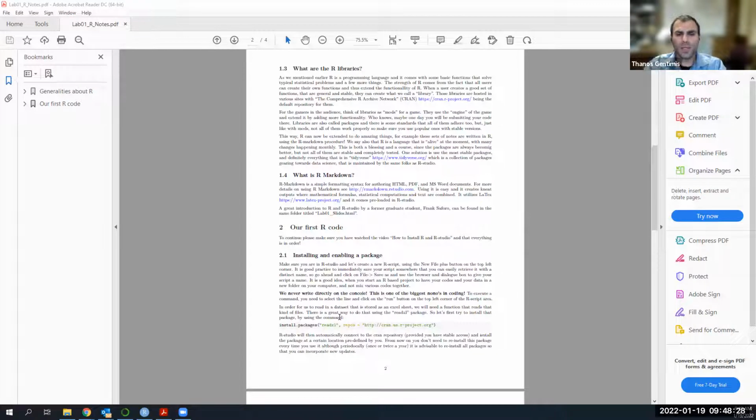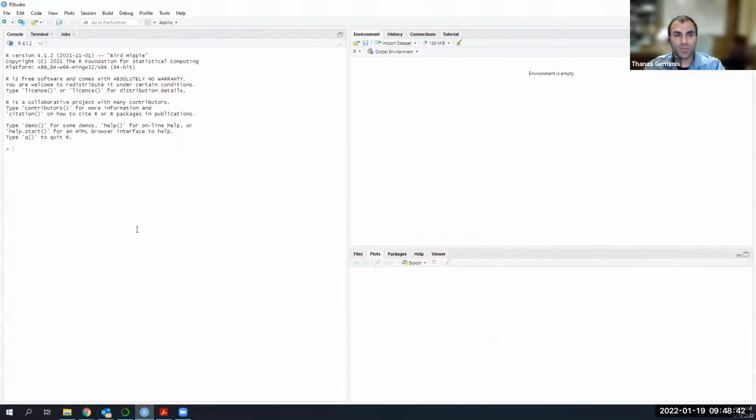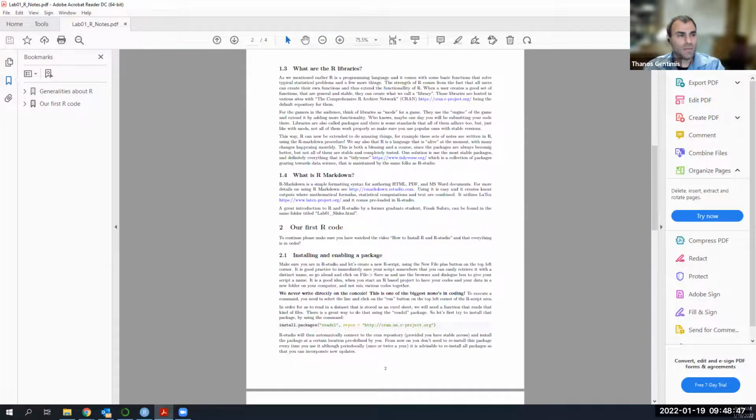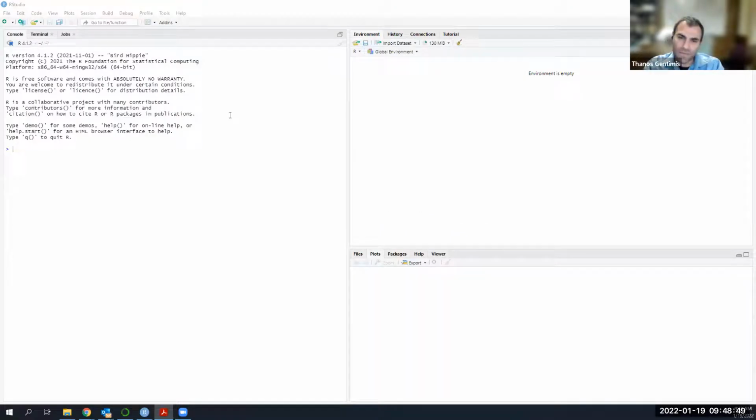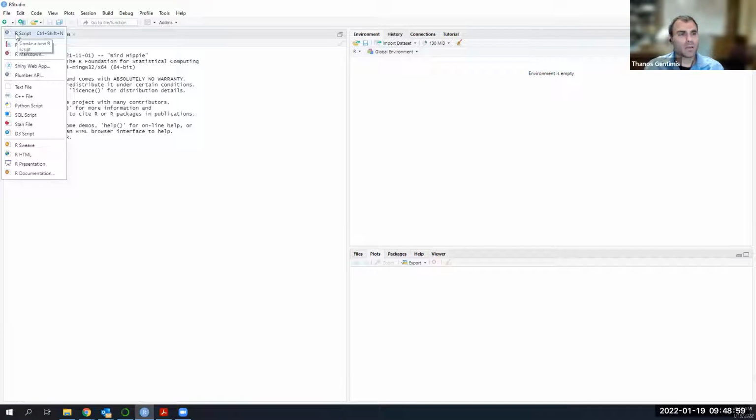So what I want to do today, assuming that you are able to install R and R Studio, is go ahead and run our first R code, install some packages, and see a little bit how this whole thing works. Let's navigate into our R Studio, which, remember, will look something like that. I'm going to move the notes to the side. If it is possible for you to do so, have the notes on the side and copy paste things in as needed. The very first thing that we need to do is click on the little plus button in the top left corner here. For now, I'm going to make an R script. Later on, as I said, I'm going to show you how to do an R Markdown.